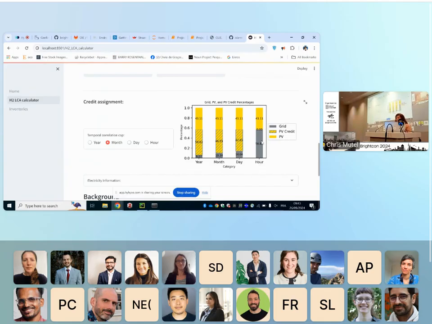And since this data that I scraped from the PVGIS website is hourly based data, so I collect data hour by hour, I have zero allocation here, so there are 0 credits.